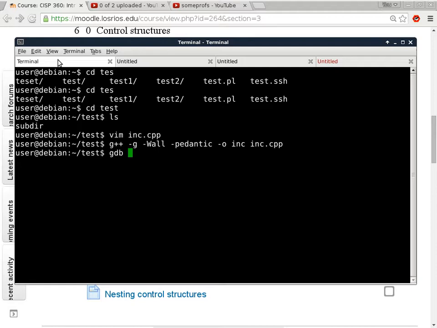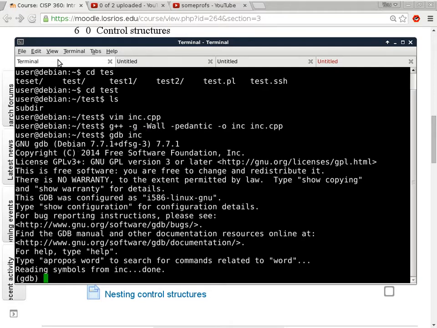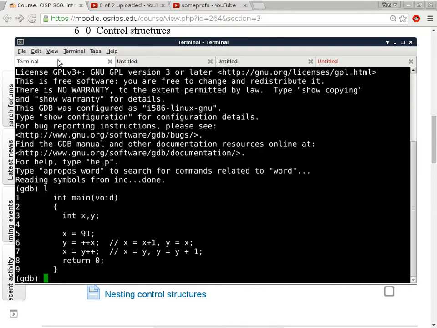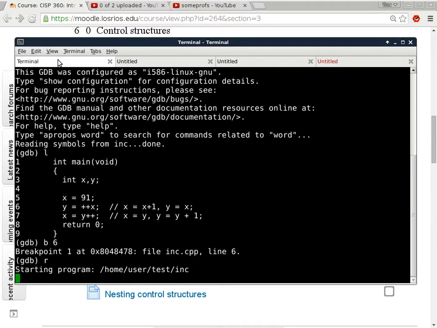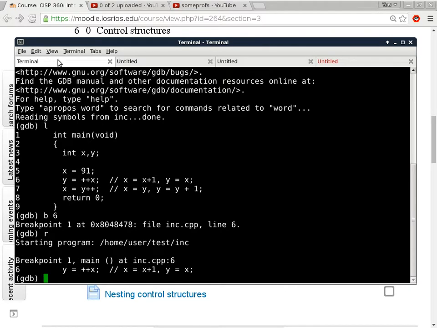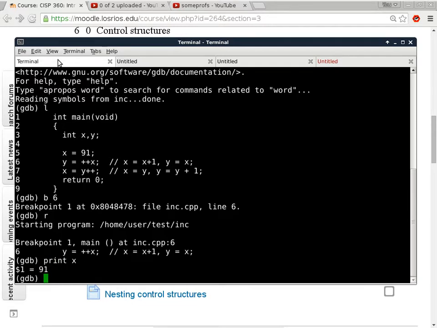Then we use GDB to look at the execution of this program. First thing is to do a list to look at the content or to look at the listing itself. And we'll put a breakpoint on line 6. Okay, line 6 is the first line that starts to become interesting. So we'll run the program. Now it has stopped on line 6. What that means is we are about to execute the statement on line 6. It has not executed yet, but we have executed everything up to, but excluding line 6. So that means line 5 should have executed already. So if I say print x, it has a value of 91.